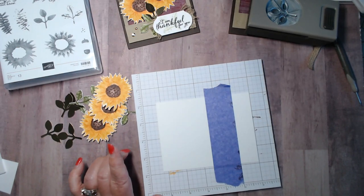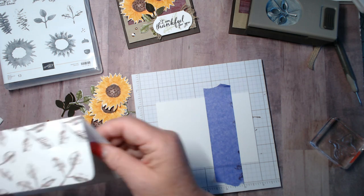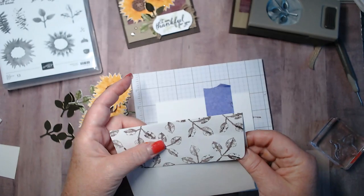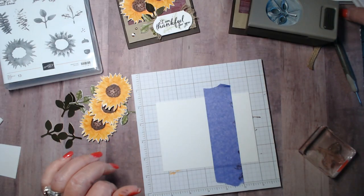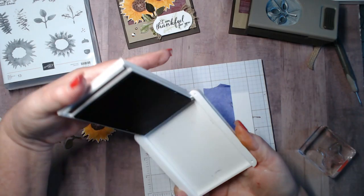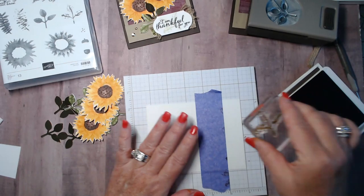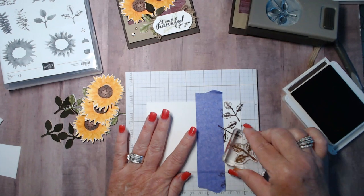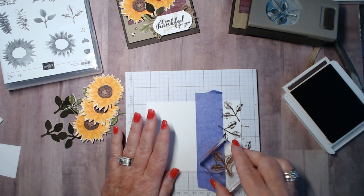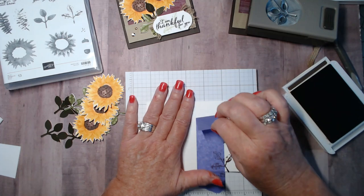Now, again, I'm going to take the branch because I'm also going to do my envelope like this. This one goes with that, and later I'll do another one to match this one. But for now, I'll just show you what the inside is. So I'm going to take Early Espresso, and I'm going to turn my stamp, and I want it kind of off. And kind of off there. Now, you're just going to pull that up.